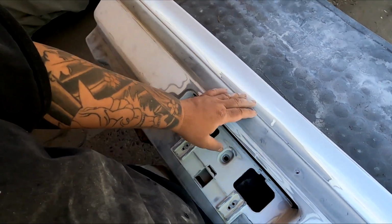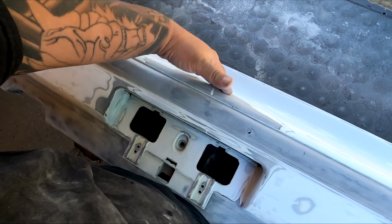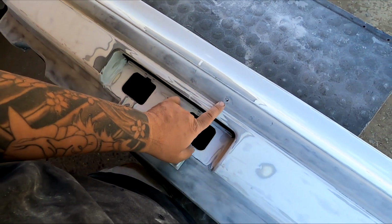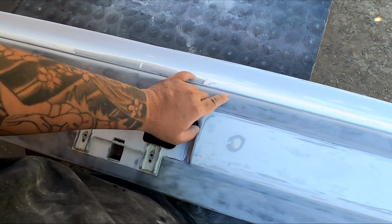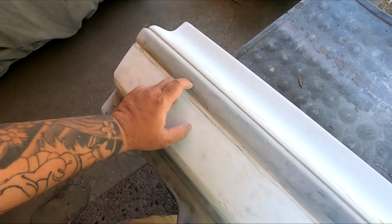So what I'm gonna do is find a brick somewhere and heat up this area, use the brick to press it flat so we can get this hump to go down, and then we'll lay some filler there, plastic weld that, and maybe do some spot putty on the small little pinholes.